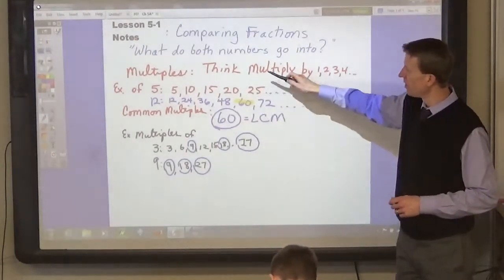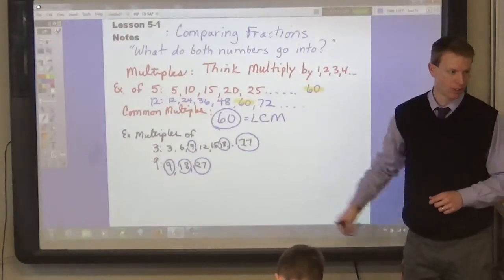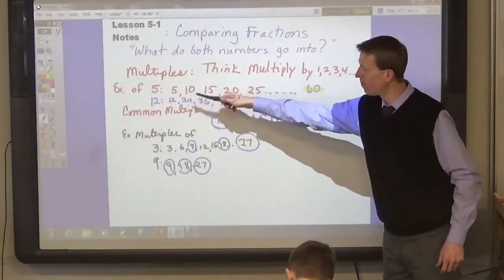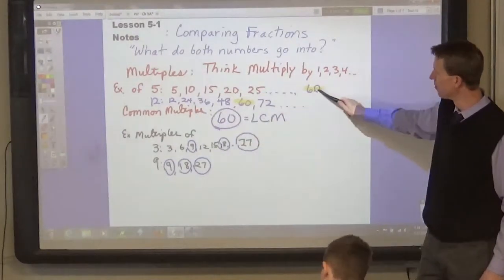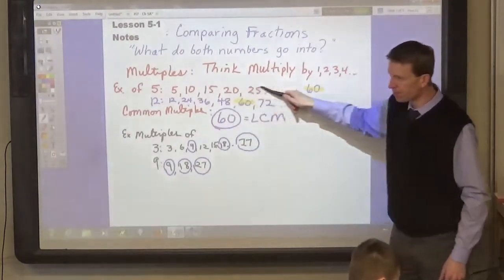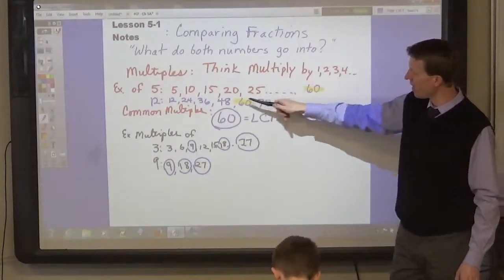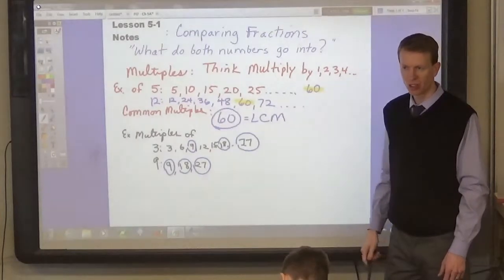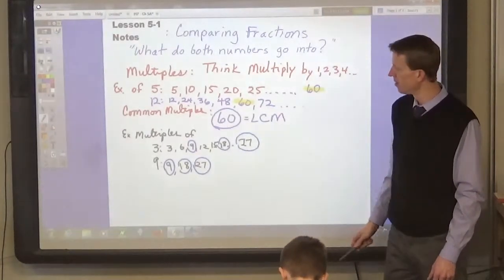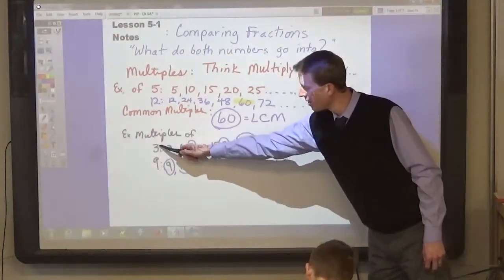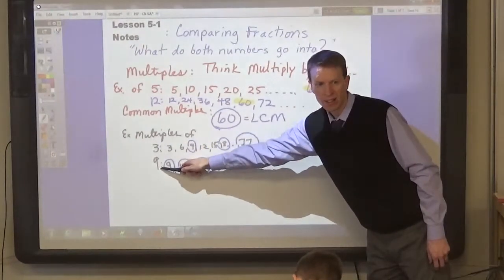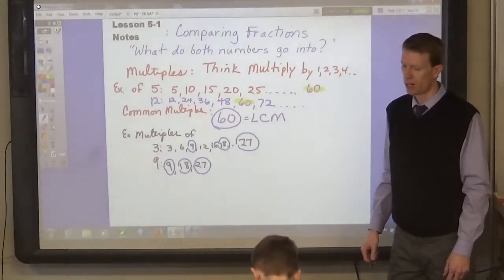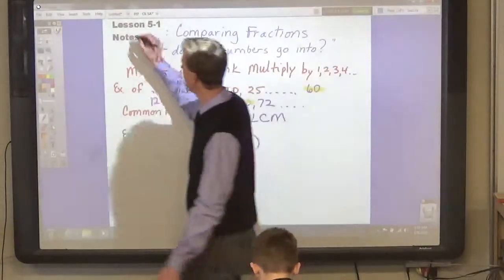A common multiple is what you get when you're counting by the numbers. For example, if you're finding multiples of 5 and multiples of 12, one way is to list them and then find the lowest common one and circle it. Or 3 and 9: since 3 goes into 9, that's going to be the lowest common multiple. Let's take one like on your assignment.